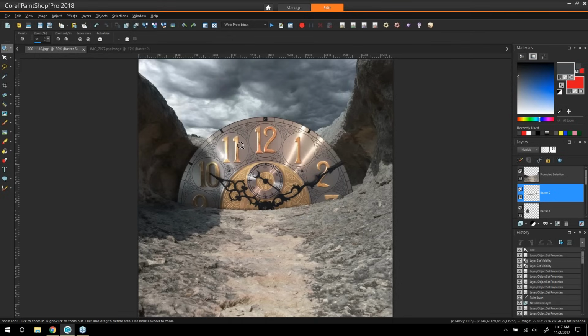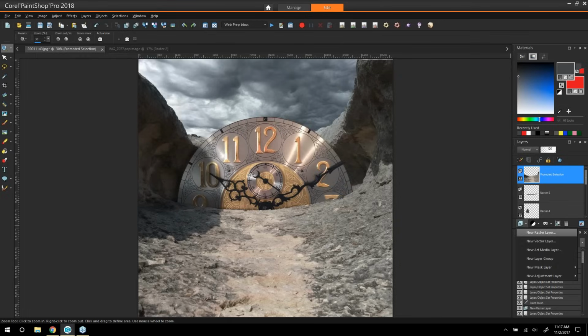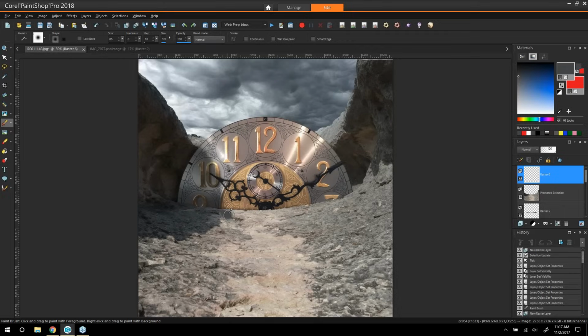Now again, my sunlight's coming down from this direction, so I need to add a little bit of a shadow in front on this foreground layer as well, that the clock face might be casting in this particular case. So again, I'm using that same color. I'm going to come in here on the foreground layer, and I'm going to overlap just a little bit above the foreground layer, and I'll show you how I can fix that in a moment. But for the moment, I'm just going to paint this layer in here. Again, go to multiply mode, change the opacity down so it matches similar contrast that's in the shadow over this side.